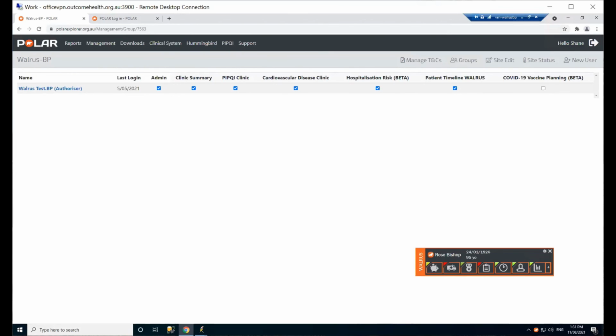I have a question here. How do we create an icon on the desktop to close Walrus? I do not know how to do that. I will ask to see if anyone knows how to do that. There will be a Windows process, I don't know exactly how. I'll have your details, and I'll get back to you if I can find a way to do that.